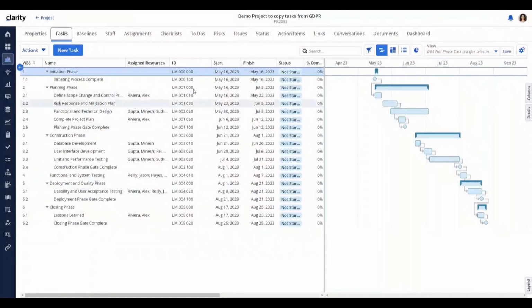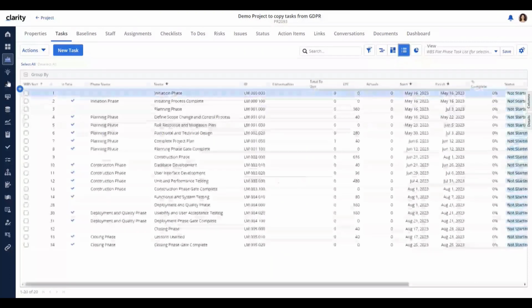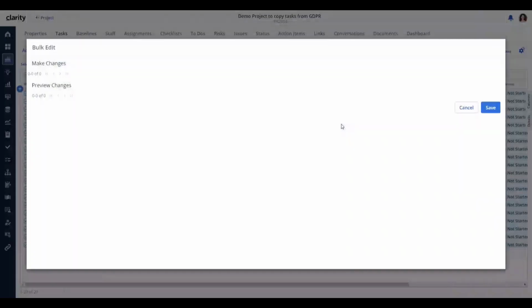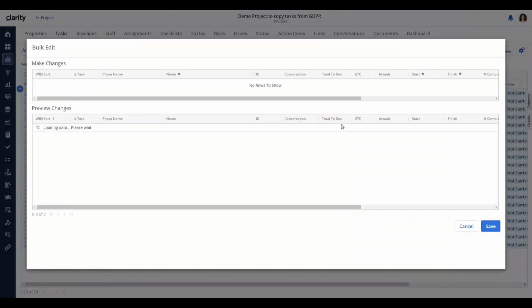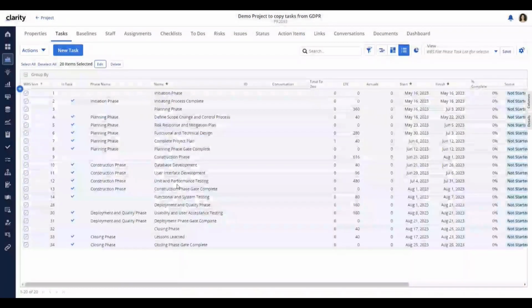Now let's wipe out the IDs on all of these tasks and let's copy again, and you'll see what happens. So the quickest way to wipe out the ID would be to do a select all from the grid and do a bulk edit. And we'll just put in a non-value. Now all the IDs will get wiped out. We'll go and add the tasks again.